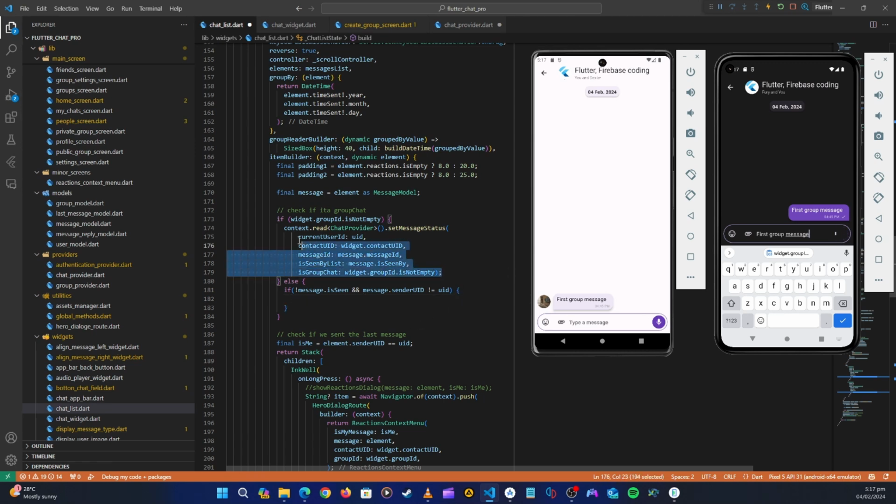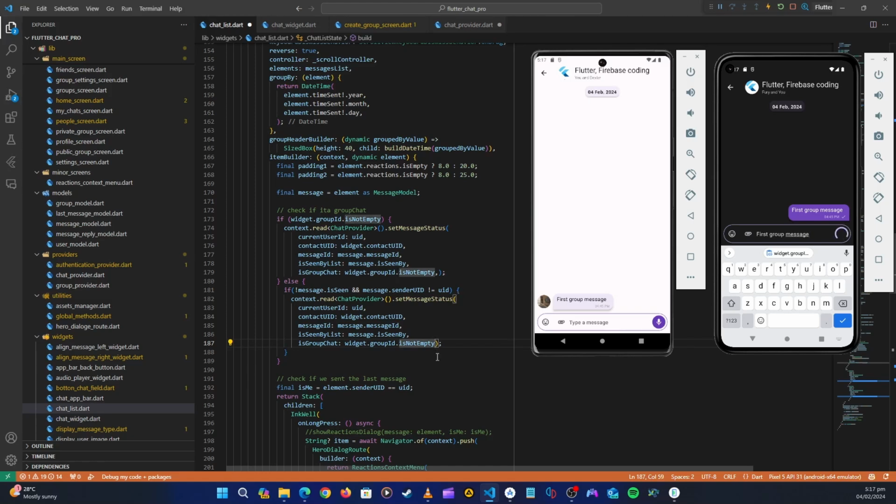Now that's when we are going to copy all of this. Let's put a comma there, and then inside here we are going to paste. Let's also put a comma, and then here we need to change is group chat if widget dot, yeah, it's actually just the same here. All right, so that's it. That's how we are going to do this.